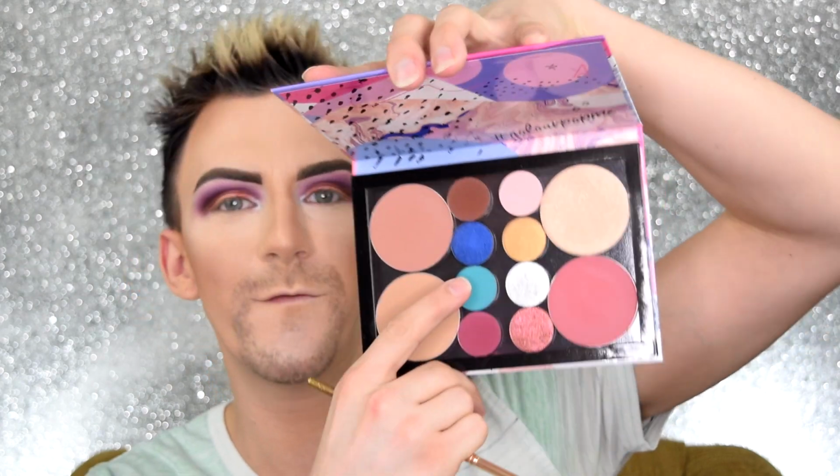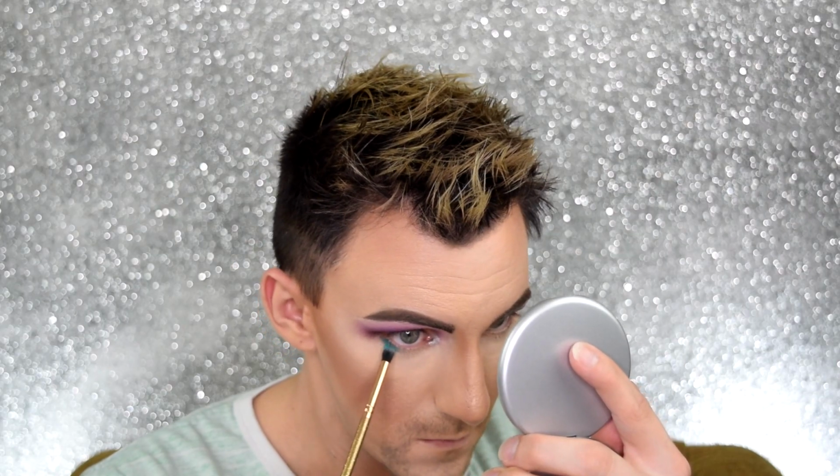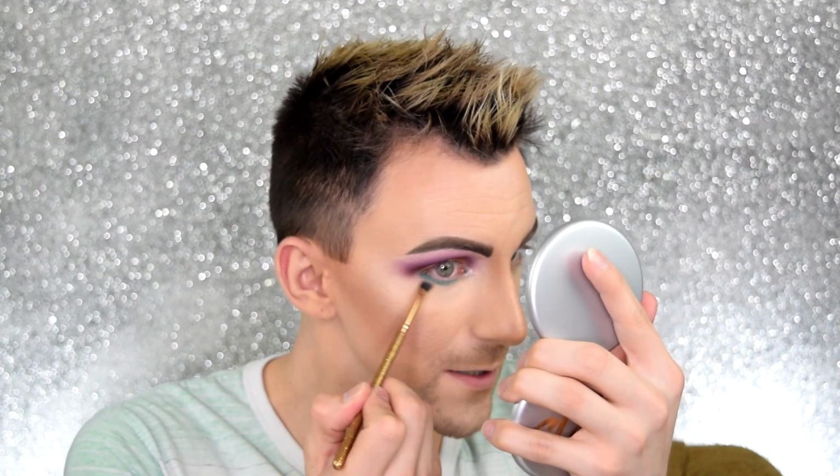Let's take the shade Formation, the bright teal color, with my Luxie 121 mini tapered brush. And I'm gonna put that on my lower lash line. Just because I haven't used this shade yet, and it's different, and I don't know if it's gonna fight with everything or work with everything, but whatever, we're gonna find out. Was it a terrible decision? Maybe I can take a clean brush and blend the edges out and it might not be so bad. Okay, so maybe I shouldn't have added that on my lower lash line, but now I have to do the same thing on the other side, so I'm going to.